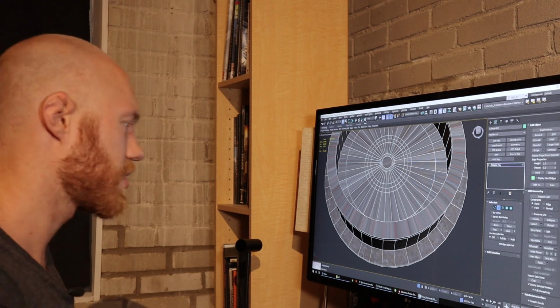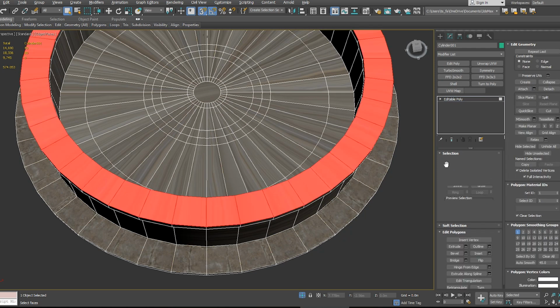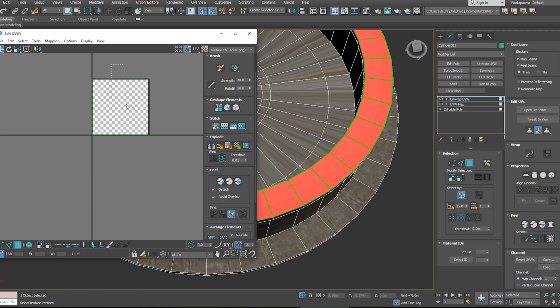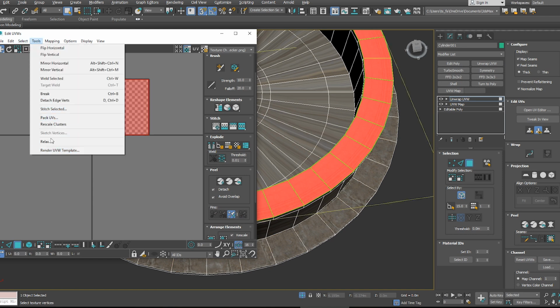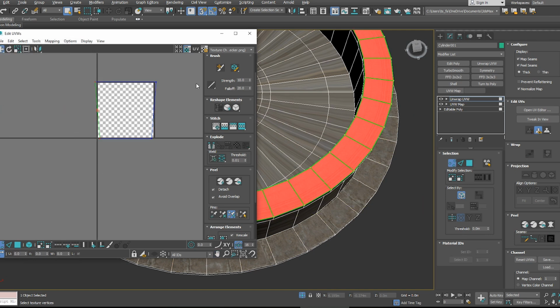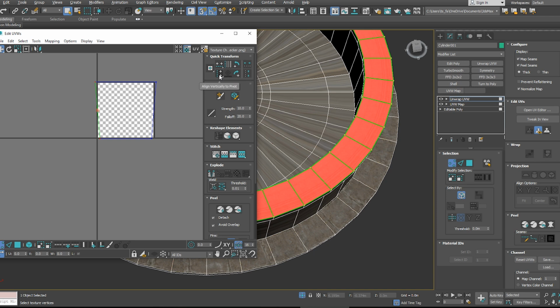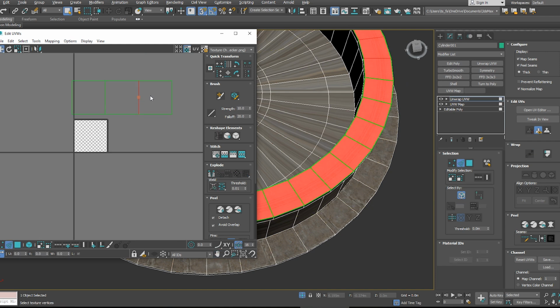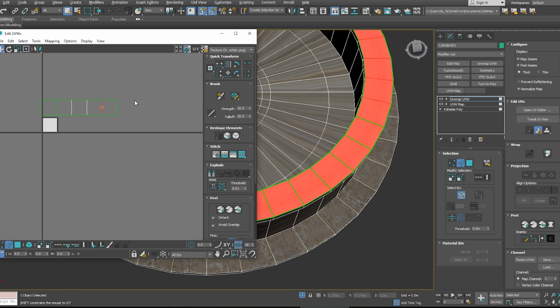I'll demonstrate that method one more time really quickly. Just select your ring, convert it to a polygon selection, UVW map, face, unwrap UVW, select all the faces, tools, relax, hit apply, and then just quickly you're just relaxing to get the right ratio in terms of the height and the width. Snap them vertically, grab one of them, and just start stitching. So you can see once you get in that groove, it's super, super fast and easy to deal with.